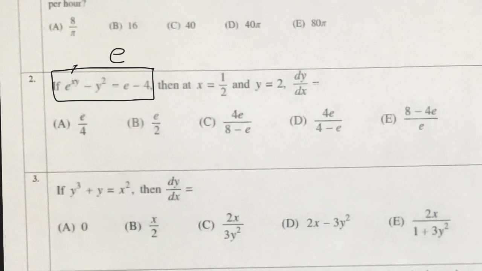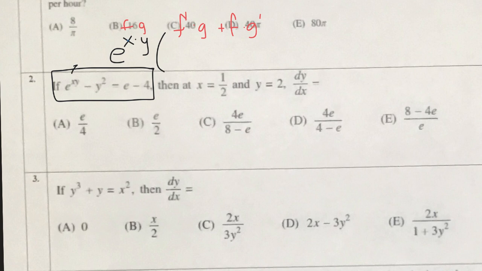That's going to become e to the xy, because that's how you do every e. The derivative of e is itself times the derivative of the power. So this is going to be a product rule type of derivative for the power. We're going to have f prime times g plus f times g prime. That's going to be our product rule that we can differentiate our power with.